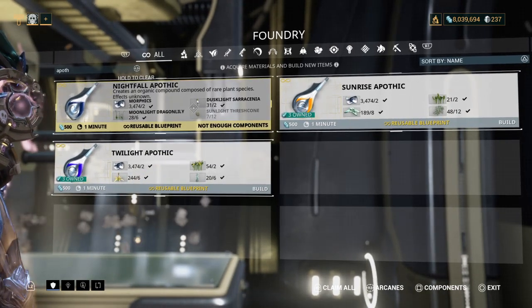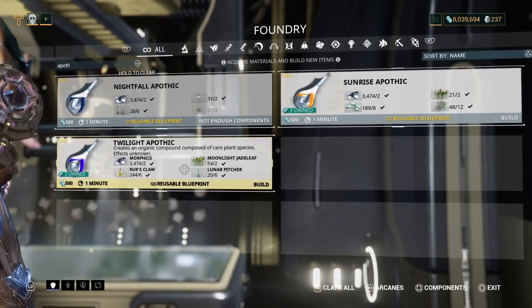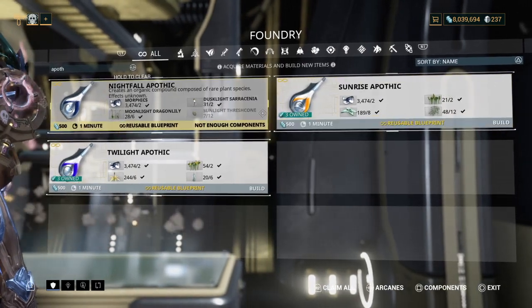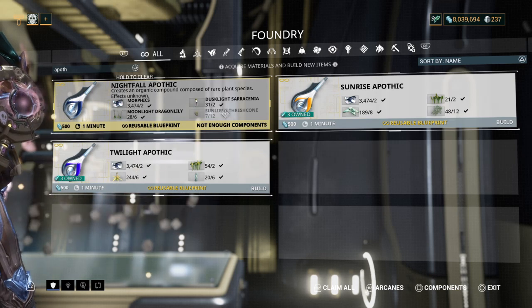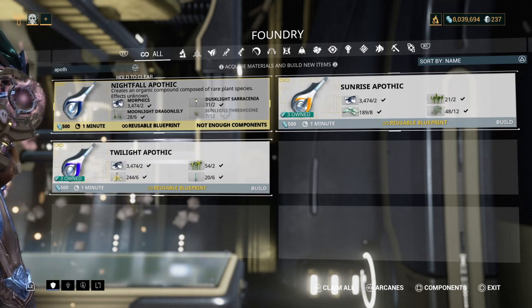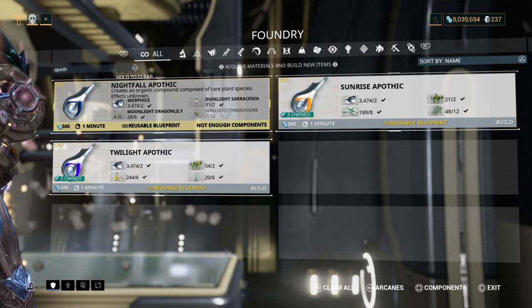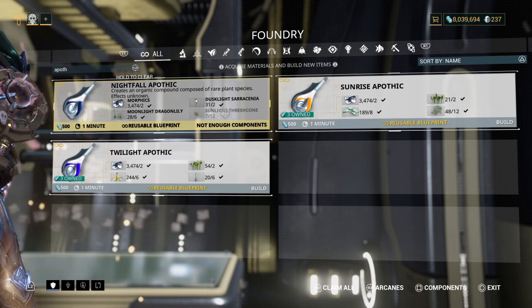Then you've got plants like Dusklight Sarracenia, you've got Rux Claw, Vestian Moss. These types of items you're going to find on Grineer planets like Ceres, Mars, and the like. The point that I'm making is you're going to be running missions all over the star chart, doing nothing but scanning these plants, and you're not going to be getting much of anything from running these missions.